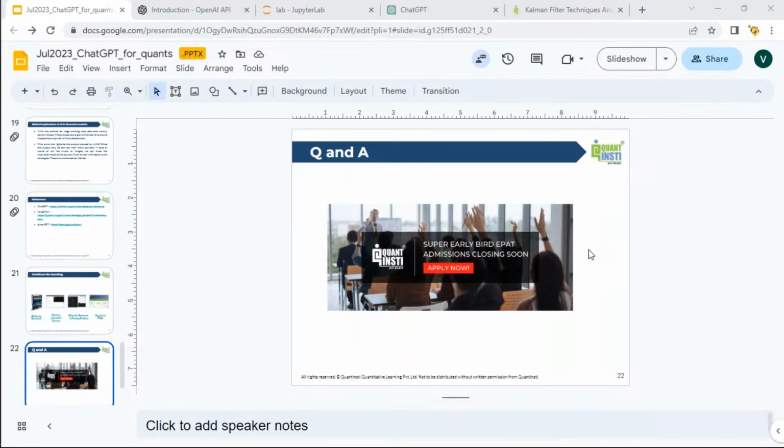I think I'm going to pick the ones that I can answer quickly first. So William asks, what is NLP in the second bullet? NLP is natural language processing. It is where you're using computers and programs to parse through text written by human beings. So the input to these natural language processing algorithms could be the works of Shakespeare, poetry, articles written on firms, research reports. Everything that has been written by humans for humans in human languages, right? That is essentially what natural language processing is.